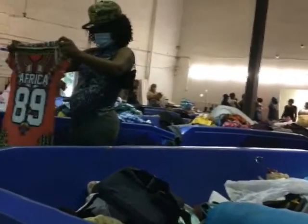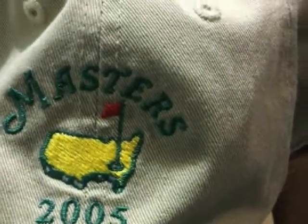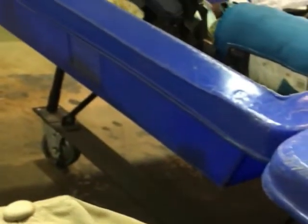Alright, it's getting crowded in here fast. They're just about to bring out the first bins. They're almost done, so I'm going to go through those. They've already brought out the hard goods, surprisingly, right as they open the doors. So I've yet to go through them over here. But I did find some hats. Found a Masters hat and a few others. So a good, decent start.